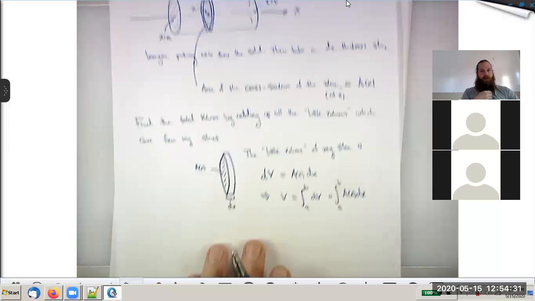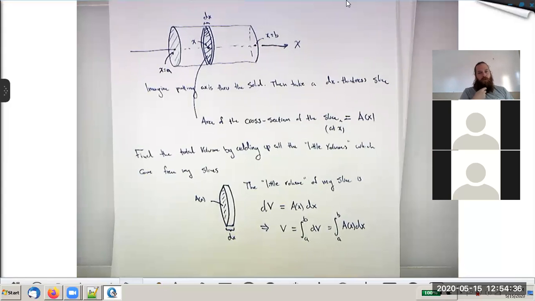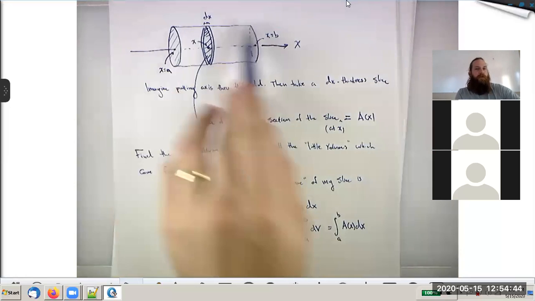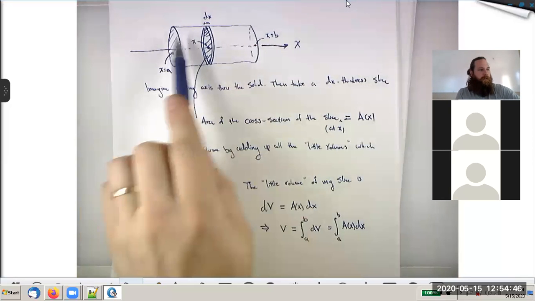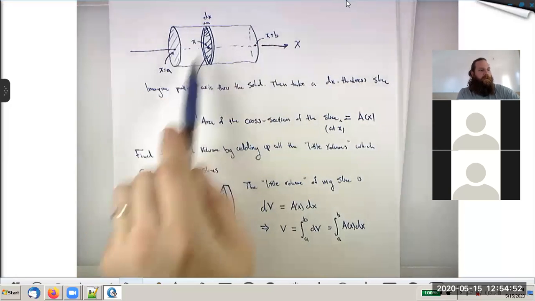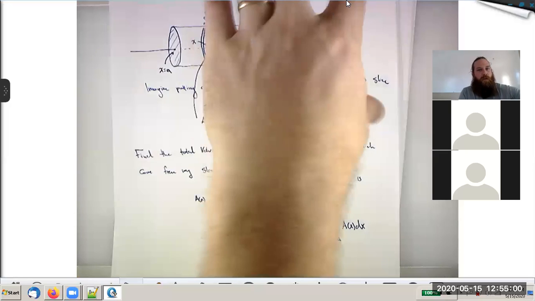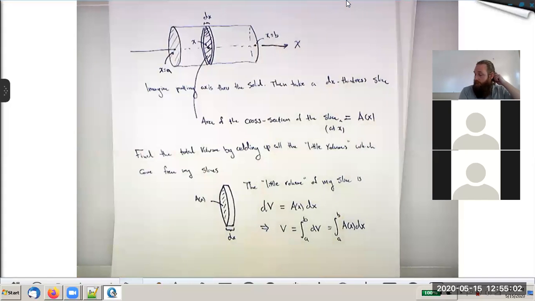So this is the basic idea that we're going to start playing around with next week. This method is called the method of slicing, and the whole game is about finding this function A of x. You can have a more complicated solid than this. Here, if this is actually just a cylinder, then A of x would be constant, right? Because it doesn't matter where I slice, I would always get a slice that looks like that, and it would always have the same radius and the same thickness. But if I had something like a cone, then that would be growing as you went out one direction and shrinking as you go the other direction. The same thing would still work great.